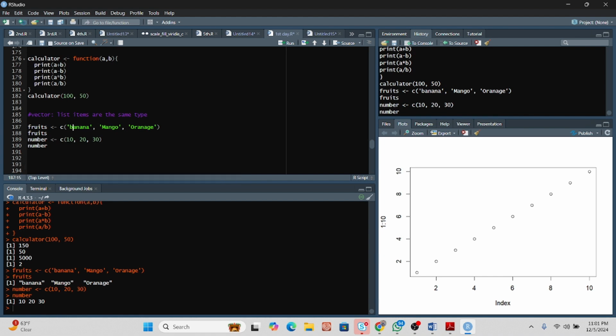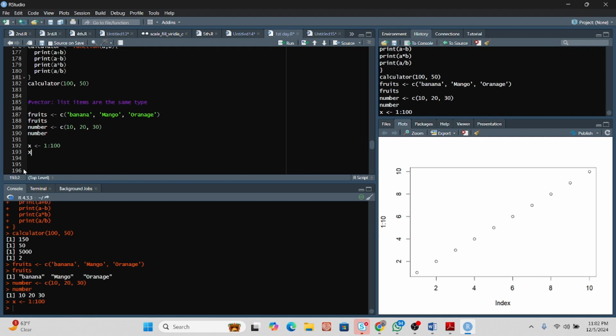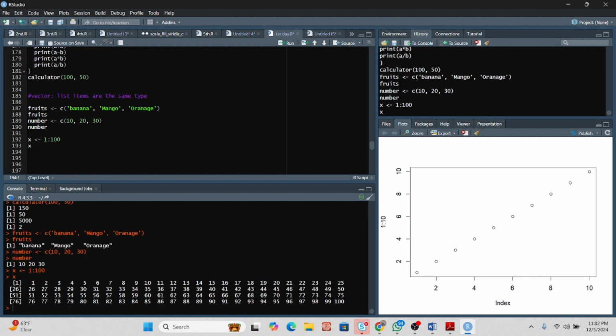Suppose I take a variable x and put 1 to 100. If I print x, you can see it shows all the values from 1 to 100. Just use the colon, and it also works. So this is the vector.